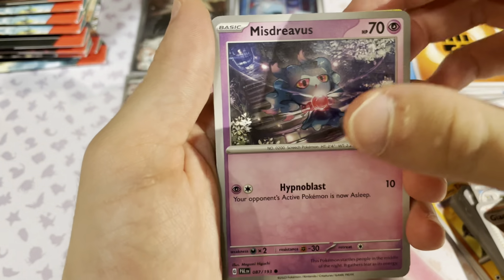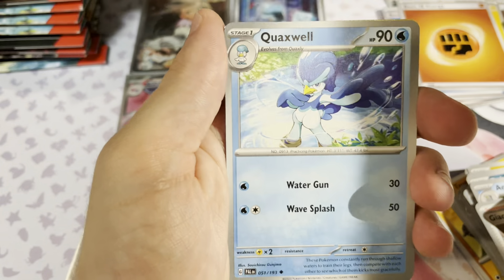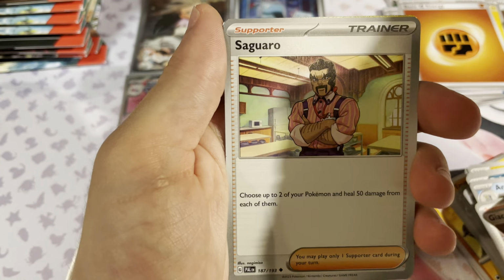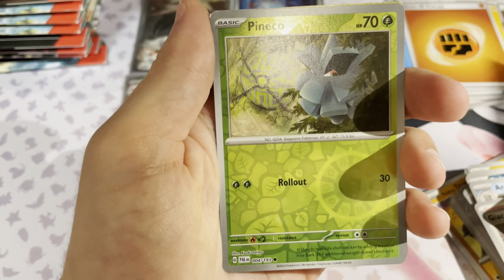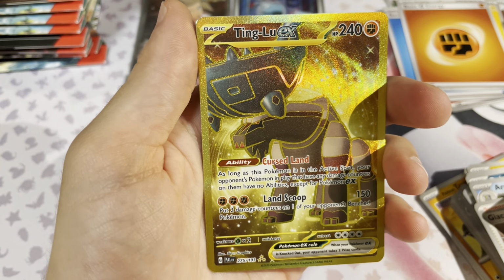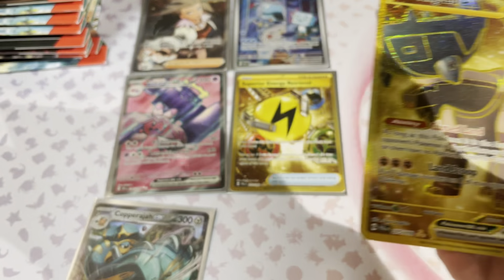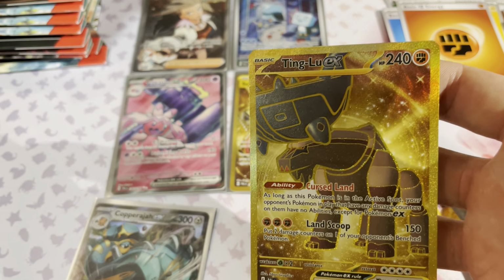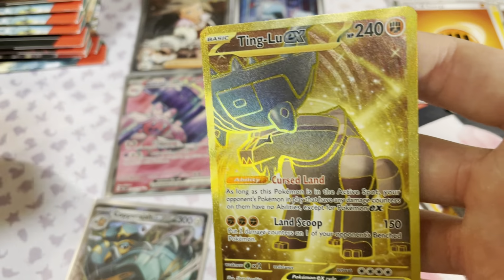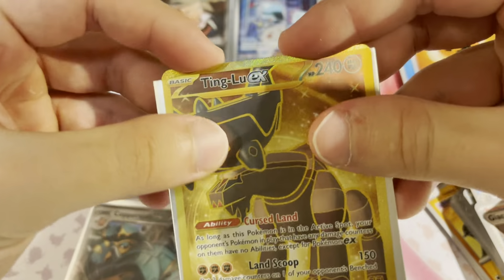Makoto. Mr. Stevious. Scenes. Galathiel. Quaxel. Segura. Fringing. Dinko. Oh! Mama Clan! 275. Oh my gosh. What is happening? They're giving me all the good cards. Oh my god. That's literally a golden Pokemon. It's like the only golden Pokemon in the whole thing.